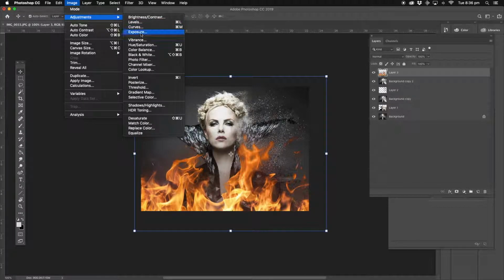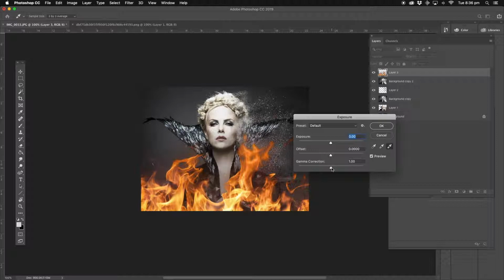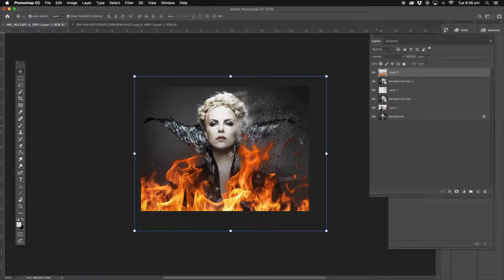Image, adjust, exposure, and I'm just going to change the gamma correction. Now this will get more detailed colours and everything else that really makes it pop out. And don't forget, for any photo that you use, the best way to make a photo look 100% better quality wise, resolution and all that, is easy.